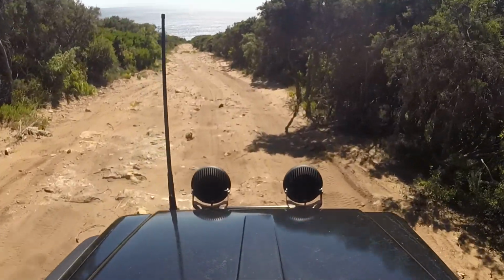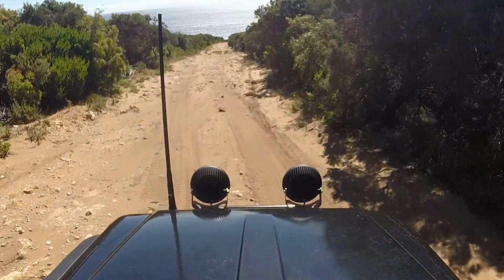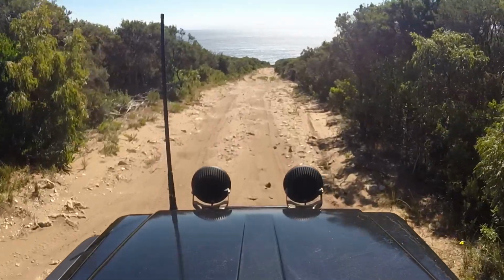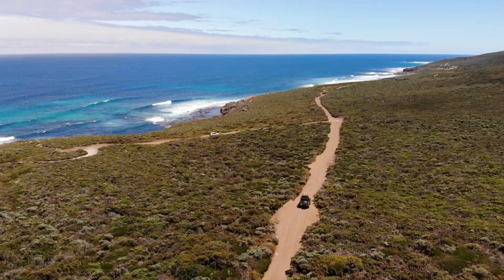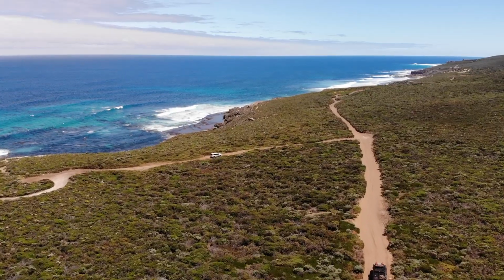It's the site we've been looking for. Three Bears Track, heading south to north, actually follows inland for quite a way, and you don't see the ocean once you get past Duckworth for quite a bit, and then she turns left and you're greeted with a big expanse of blue. And it's what I love about lots of these tracks down here, is just how exposed they can be, in the sense that it really does feel like you're driving along a cliff line. Speaking of which, I'll show you more of that moving on, but have a look at that water, will you?